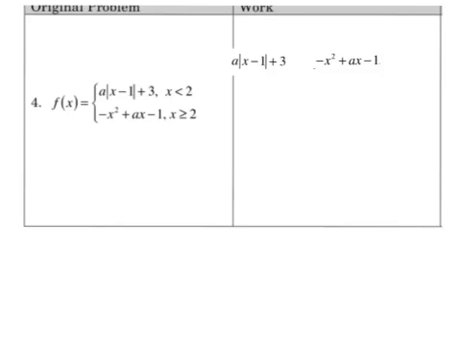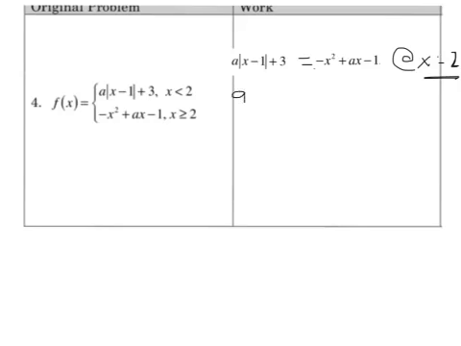Okay, here we go. Let the fun begin. We've got to make sure that the outputs of these two functions, the absolute value function and the quadratic, are the same at a particular point. We're most concerned about at x equals 2. We need to make sure these functions are equal. The output of the left is the same as the output of the right at x equals 2. So let the fun begin.